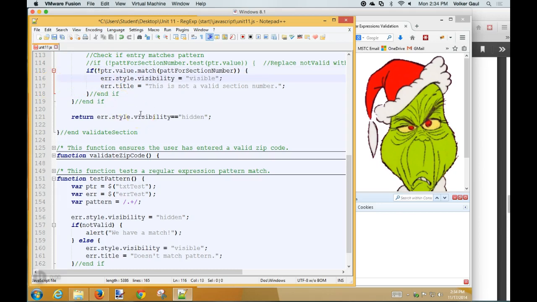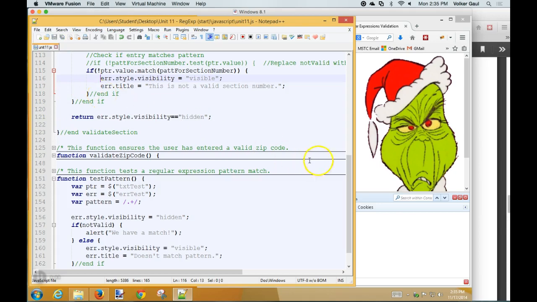See if that works. According to the definition, if a pattern exists, if there's text that matches that pattern, it will return the text to you. And if I remember right, it also returns where it found it. We'll look at that in a minute. But if it doesn't find it, it returns null, which in JavaScript can be analyzed as false. So if it's not there, that's really what we're interested in, and this should still work.